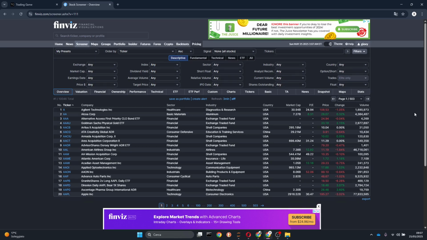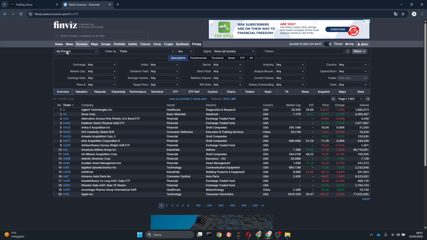How to select stocks for your trading or investing activity. One of the best stock screeners on the internet, in my opinion, is Finviz. It has a lot of free features. Obviously, you can upgrade your plan, but it is very complete, in my opinion. And I think it is very useful if you trade American stocks because I think it has all public companies of American markets. So this is the screener.